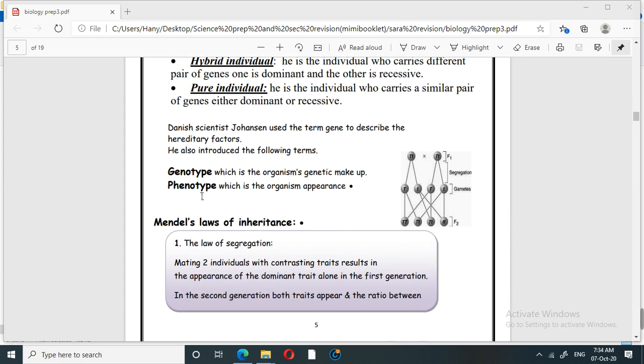And what is the difference between the genotype and phenotype? The phenotype is the appearance or the morphological shape or the color of the seed or any character. For example, if we are talking about the red flower, so we are talking about the color, so it's a phenotype. And the genetic structure, or the letters that express the genes inside, is called the genotype of this living organism.